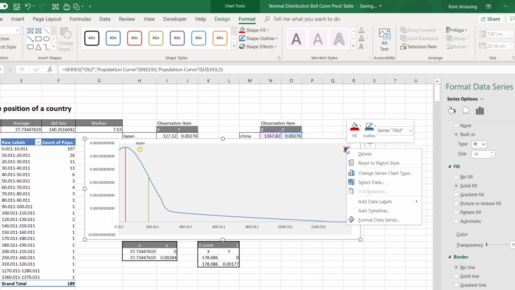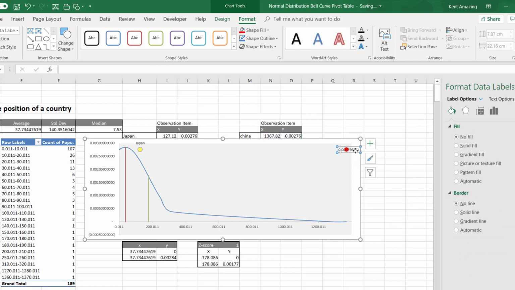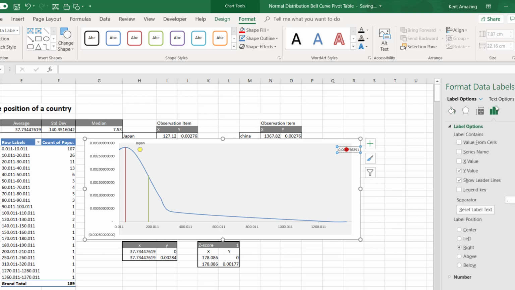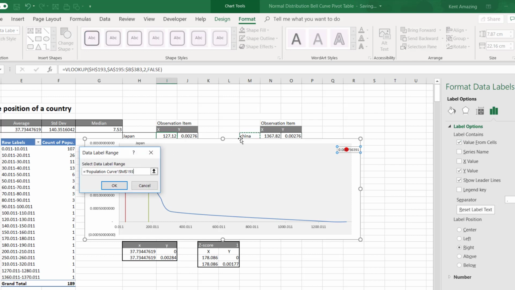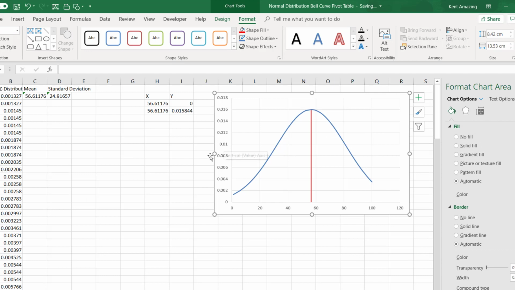Then we can right click on this and choose Add Data Label. Now select the data label, go to this option here, click Value From Cells, select this item, and click OK. So we have China, but we don't want the Y value, we want China to be on top, so we click Above. That's it, that is how we created this population chart. You get the data from the world population and then you can do the same. But the basics is really just this.